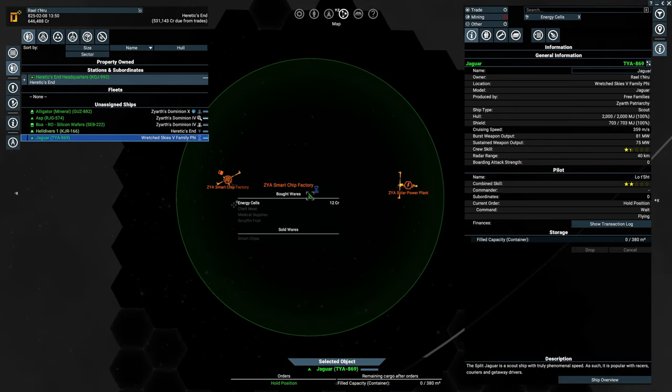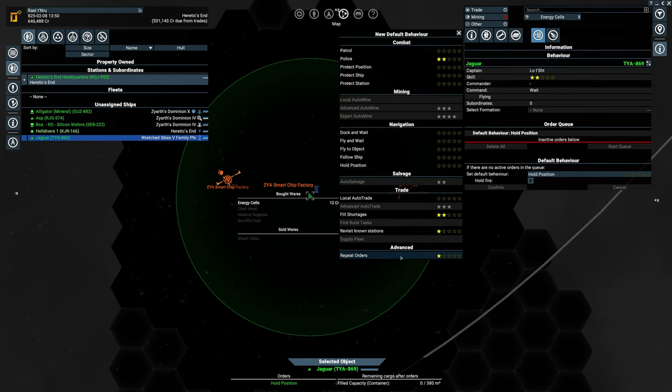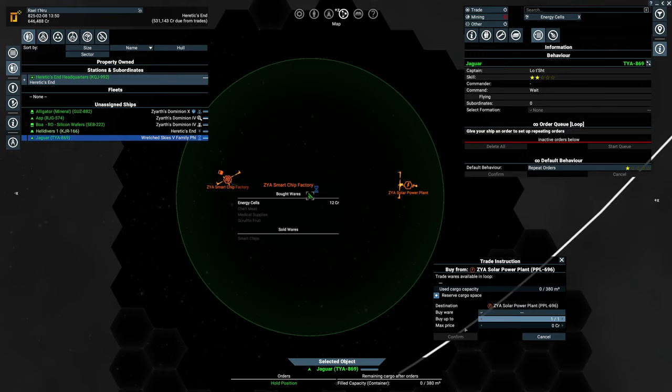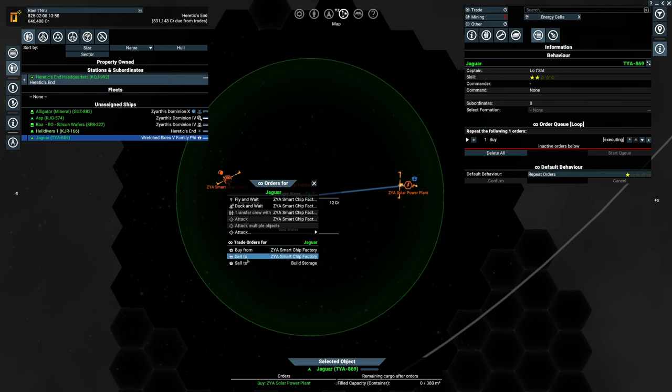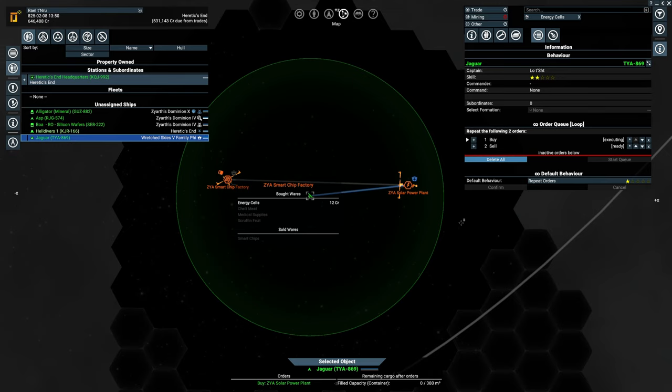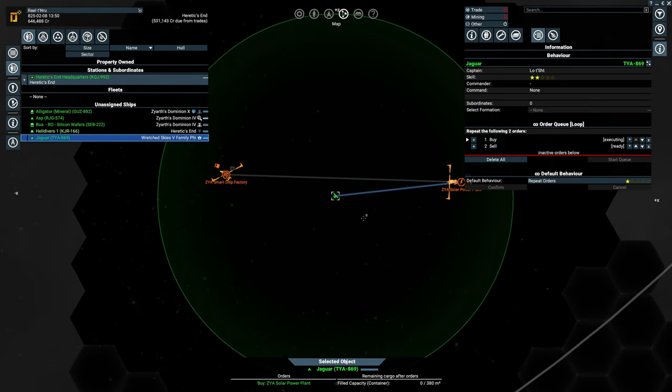I want you to start trading power cells by the one on a repeat order. So... confirm that. I want you to buy from up to one maximum price. Oh, buy energy cell. There you go. One. I don't care the price. And I want you to sell to Smart Chip Factory. Energy cell. Quantity keep is zero. Minimum price is going to be 10. He's going to be doing that most likely for the rest of its miserable short life. Unless we can see him actually gain experience.